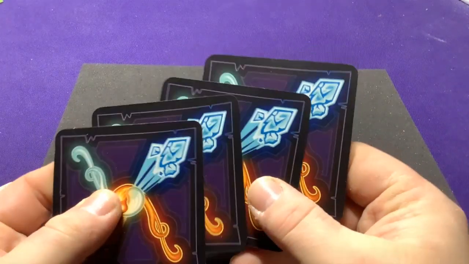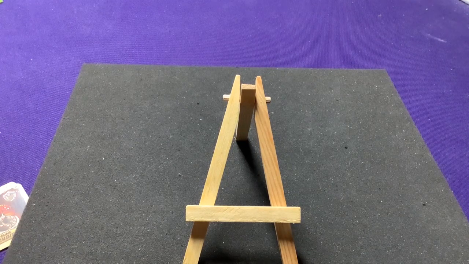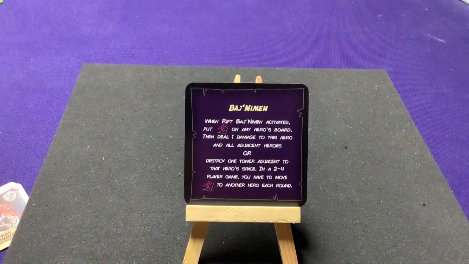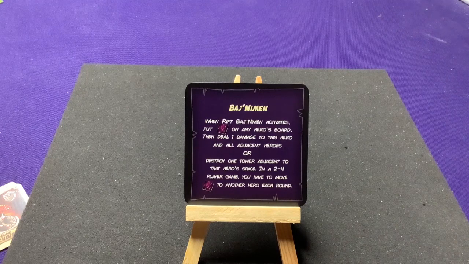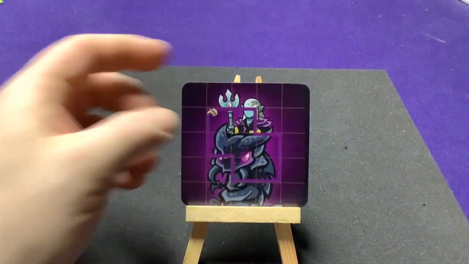Then we also are going to get 4 Elemental Rift cards. So of course one is going to be for Bajiniming. It says when Rift Bajiniming activates, put a Dark Storm on any hero's board, then deal 1 damage to this hero and all heroes adjacent, or destroy 1 tower adjacent to a hero. In a 2 to 3 or 2 to 4 player game, you have to move it to another hero each round. And then there is his damage.